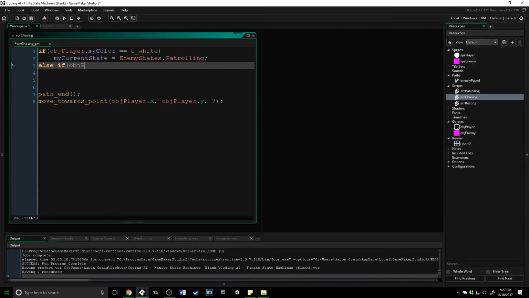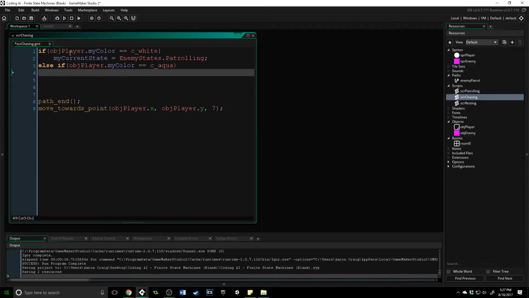And else if objPlayer.myColor is equal to c_aqua, my current state equals resting. So we're changing the states in here based on the color that our player is at the moment.